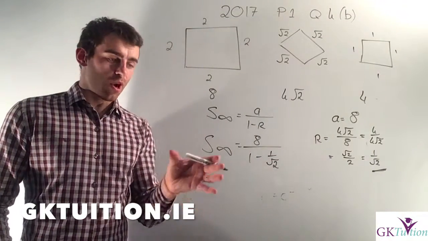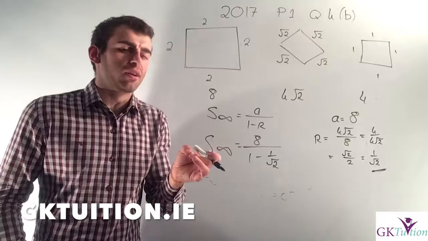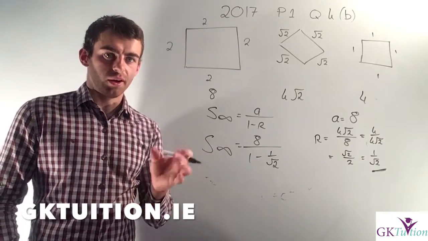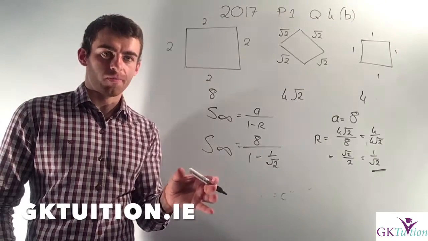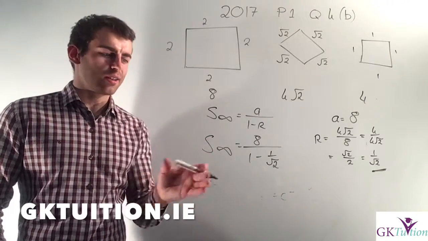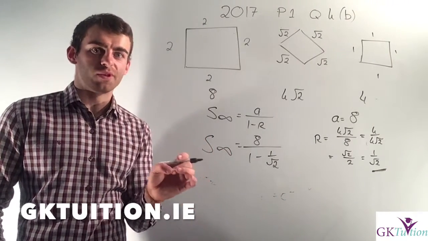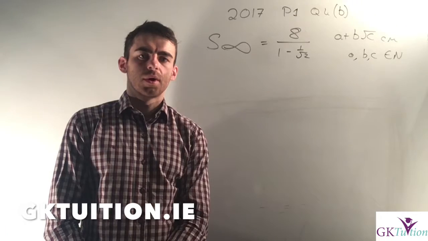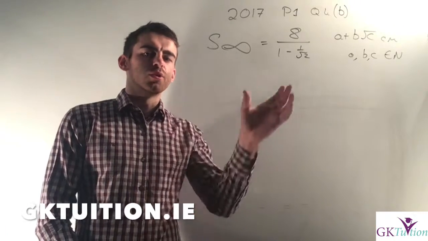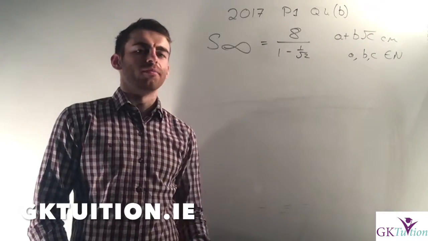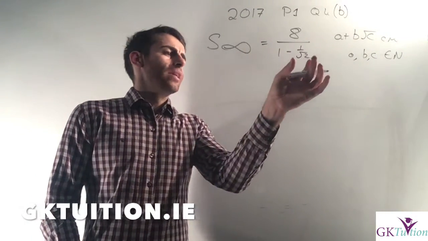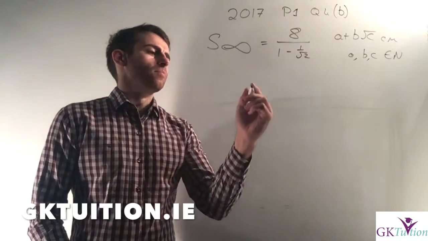Okay, now to finish this one off, you might be inclined to just plug this straight into your calculator. But there's actually a good bit of work involved to get to my answer from here. So I want you to pause the video. We'll start again at the top, and it's a really important few steps we have to go through now. Okay, so for this one, I just want to go through how we can algebraically get rid of the surd here. Okay, so the problem is I have a surd on the bottom of my fraction.